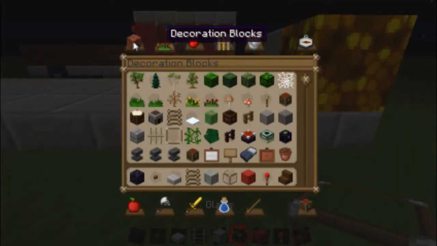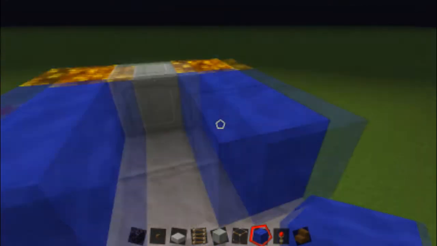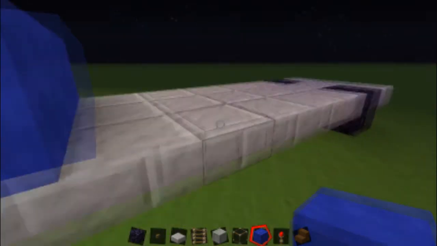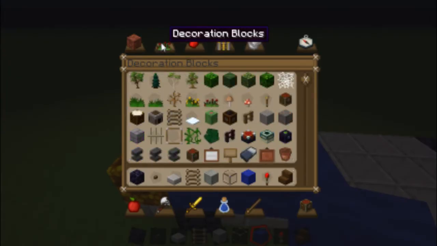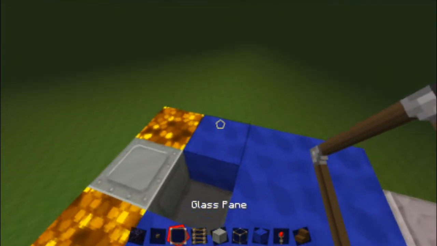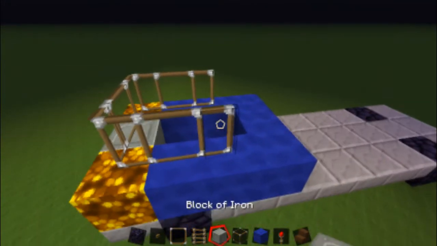Let's change the color of this truck. Let's go with blue. We'll have a blue truck, and let's not have a door on this one. Let's just have it all in one. And if you don't want to use glass blocks, you can always use panes. I actually tend to use them quite a bit. I really like the way they look. They look pretty cool.